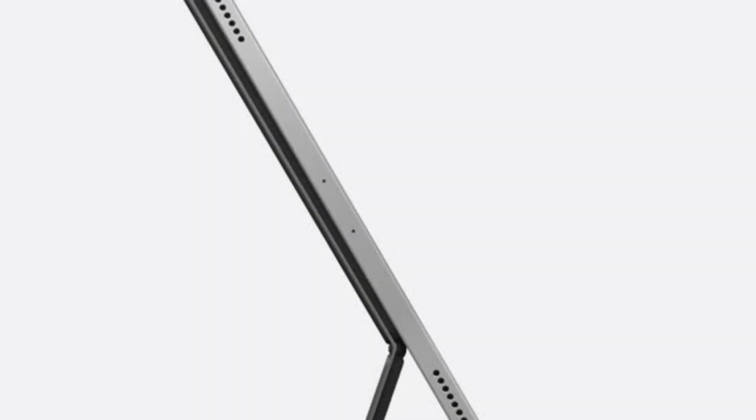So the iPad Pro has 2 mics over here. This is an iPad Air, but I'm just talking about the iPad Pro in general. But the iPad Pro has 2 mics right over here, and it's also got 1 mic right over there. And I do think that if we do get a USB-C port on this side, for example, because the mics are pretty close together on this side, I think that we might see them get spaced out around the USB-C port. I don't know how it works internally, but that's just from an outside design perspective.